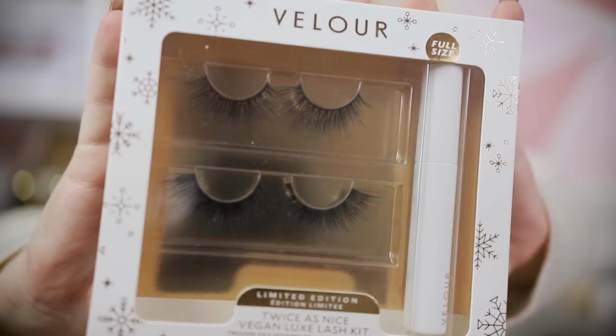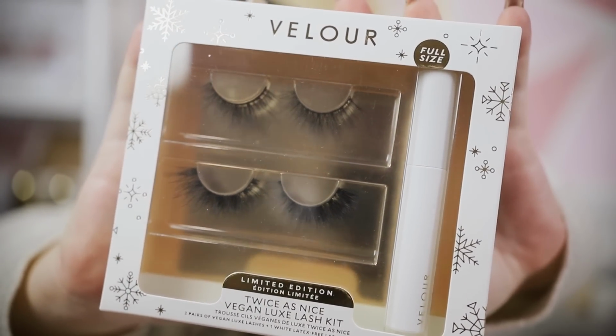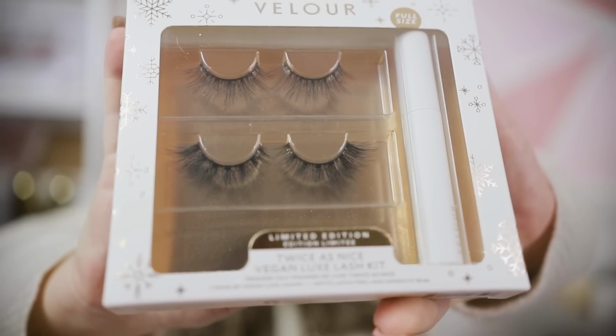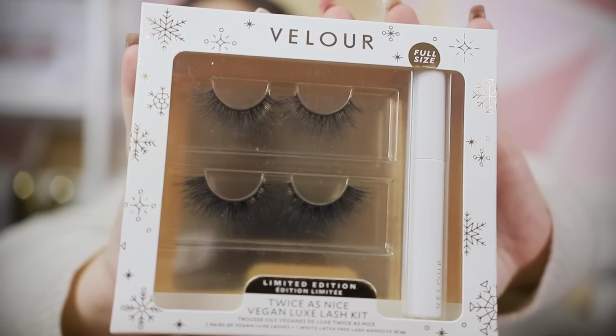They fit really great. Like I said, I'm wearing Velour lashes today. I popped them on in a second. They're so easy to apply. I don't know what it is, but the shape of certain lashes just goes on better than others. And it even comes with a full-size lash glue, which is amazing because I'm always running out of lash glue. So here are what these styles look like up close. I feel like this one is a little bit hard to show just because of the gold on the inside. But yeah, they are both pretty dramatic, but both styles I would definitely wear a lot, especially if I'm doing full glam.